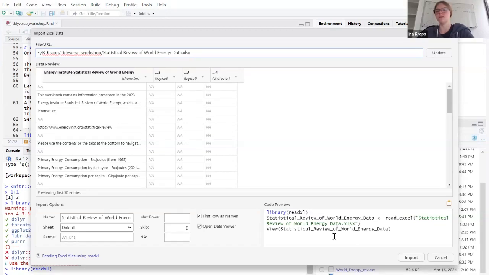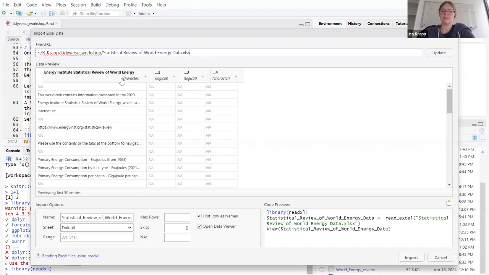This is very convenient because if I copy the code into the R Markdown document, anyone can simply run the code and arrive at the same result where I was. It would be much more complicated if I had to tell other people, click on that button, then do that and that. So instead, I simply have the code here.